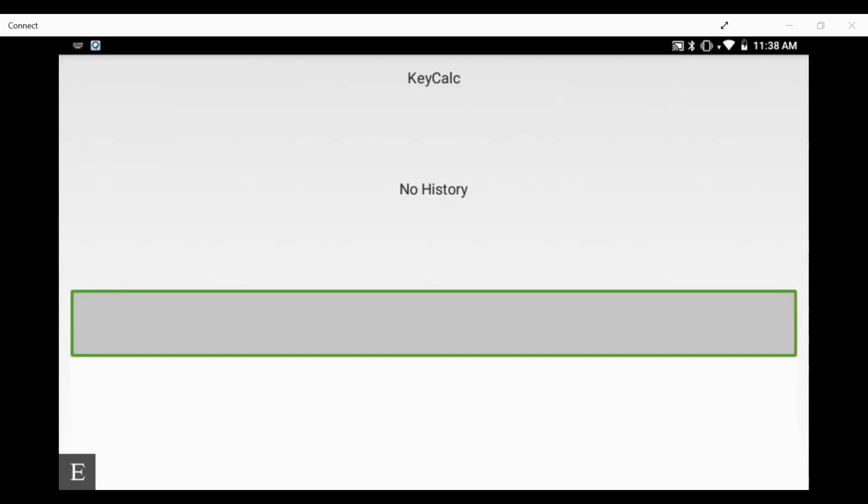In the first video, I showed you how to set your Braille code and also how to do some basic calculations, and we were working in Nemeth code. And now I want to talk about how we can work with fractions and also how we are able to look at what's doable from the scientific side of things in our new version of KeyCalc. I'm in a blank calculator field where I left off. And remember, I'm in Nemeth code.